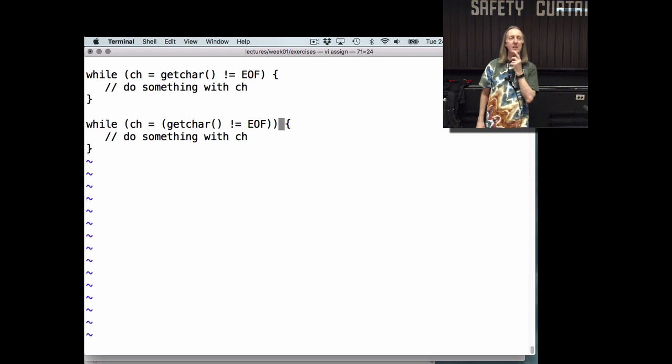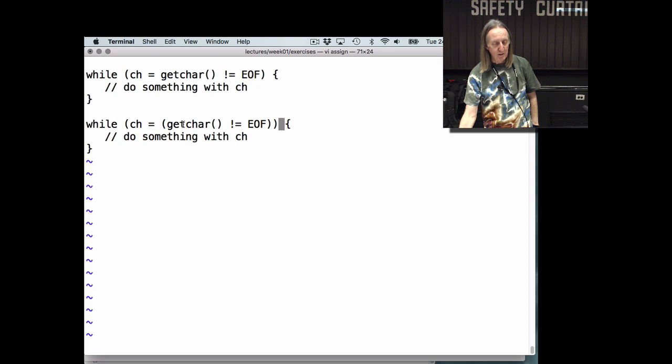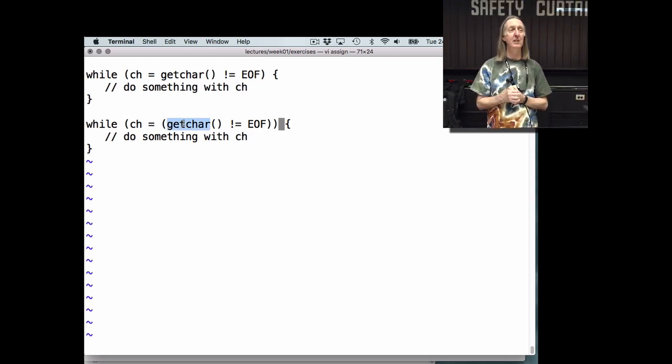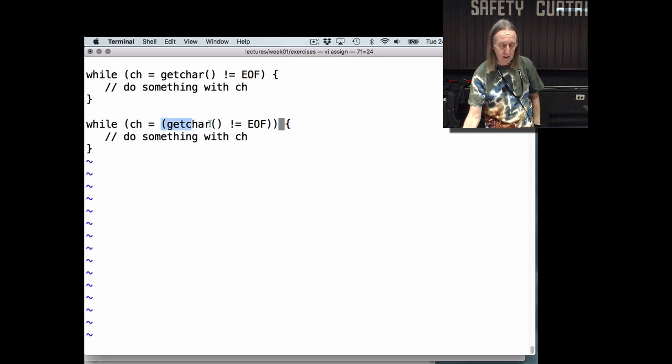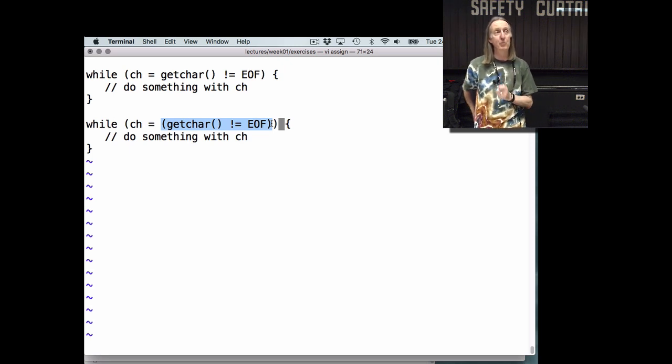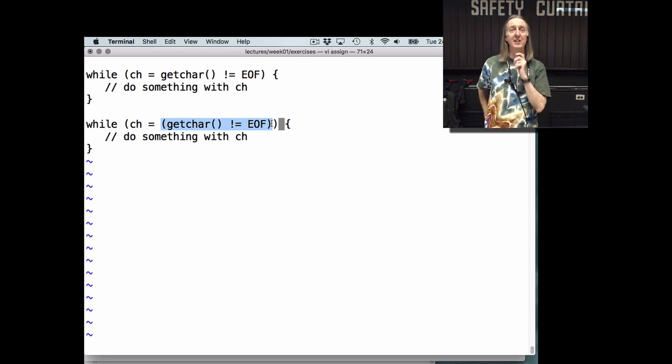It's going to interpret it like that. Right? So what does that mean? It means we fetch a character from standard input, we compare it to EOF. If it's not equal to EOF, we return a value true from this expression, and we assign that value to CH. So we're not actually assigning a character value to CH, we're assigning a Boolean result from testing whether the next character we read was equal or not equal to EOF.